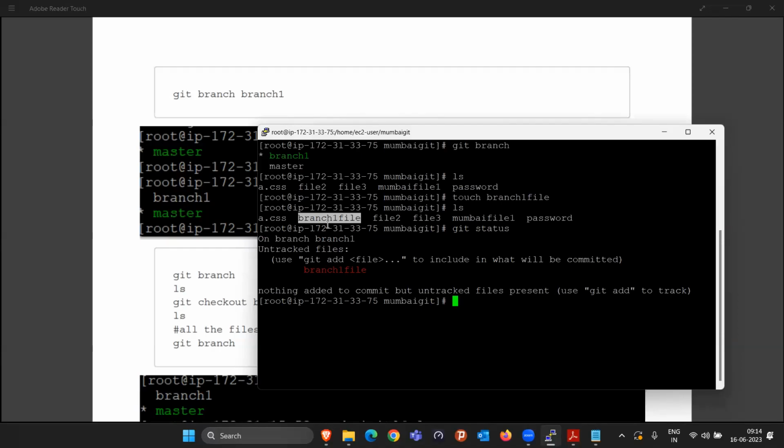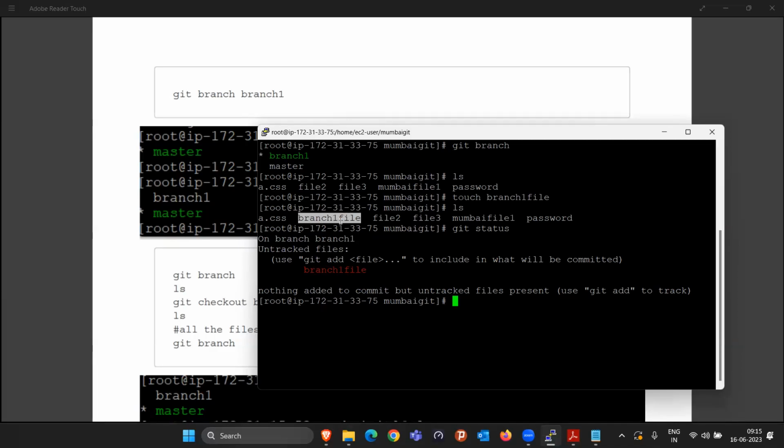Once you add it in the staging area, then only can it be tracked. Once we add it in the staging area, then this file will belong to branch1 only, and master will not be able to see this file. Currently we created this branch1 file in the working space.